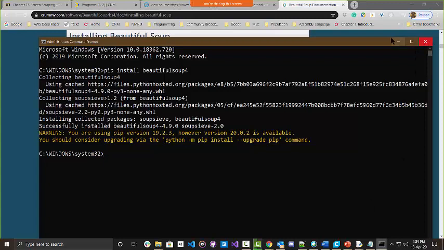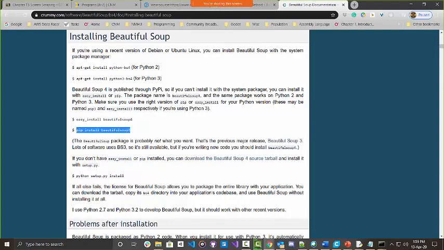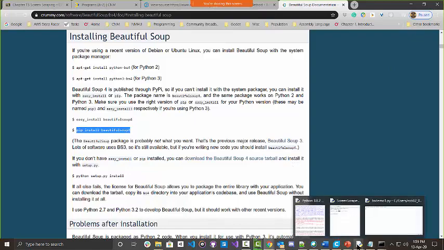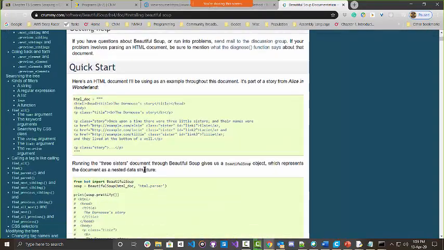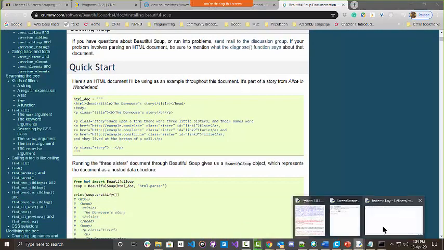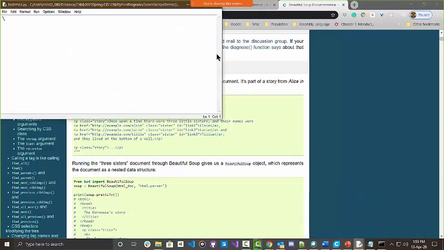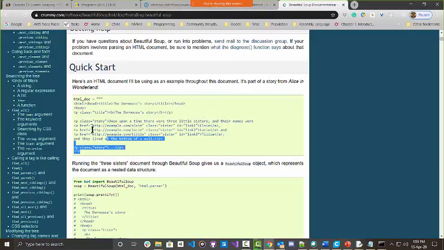Okay, so now that I have that installed, we'll just do this little demo they have. I'm going to take this code here.